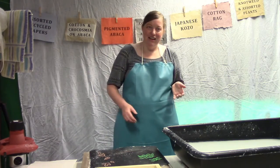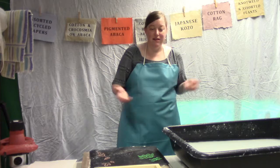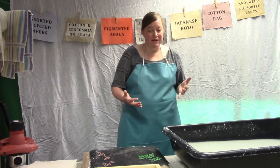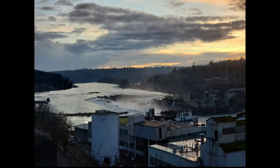One other thing I want to talk about is the importance of water in this process. Papermaking requires water and fiber. Our studio has moved to Oregon City, Oregon, and this is a beautiful image of the Willamette River and some old industrial paper mills just a stone's throw from our house. Willamette Falls is a very important site for the indigenous community, now and time immemorial, and the water quality that went into the paper of these mills really matters.